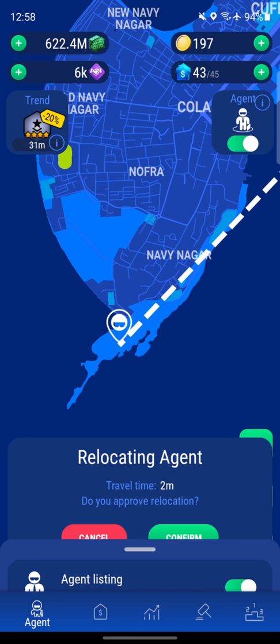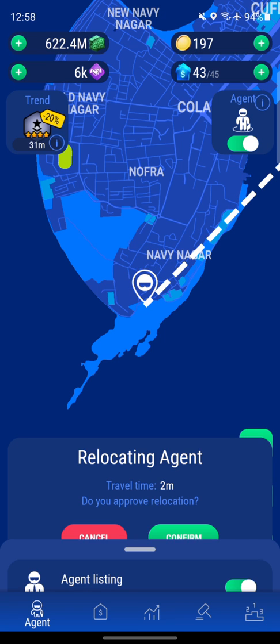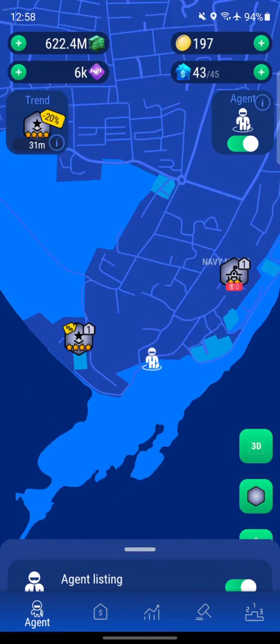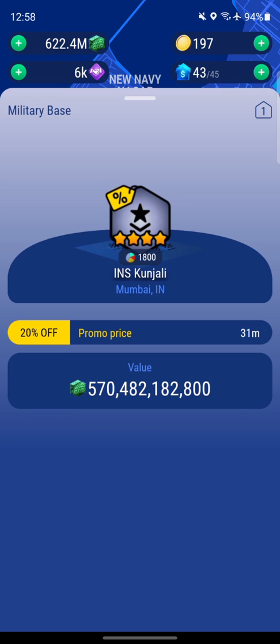So let's first go ahead and find INS Kunjali. I think it was somewhere here. So let me just watch some ads and I'll be back. Okay, so we are in this area and we were right. The INS Kunjali property is still alive in this area.